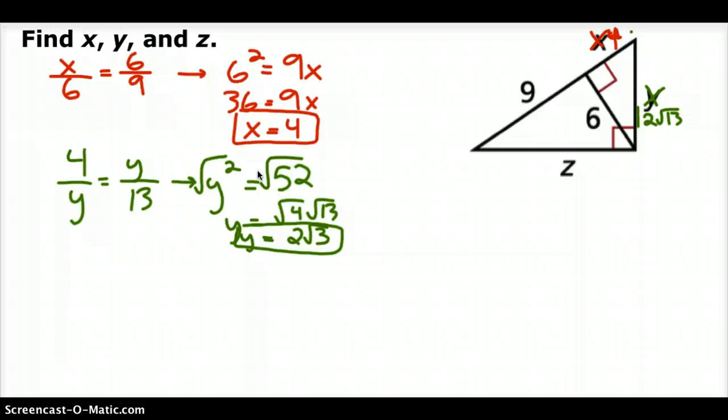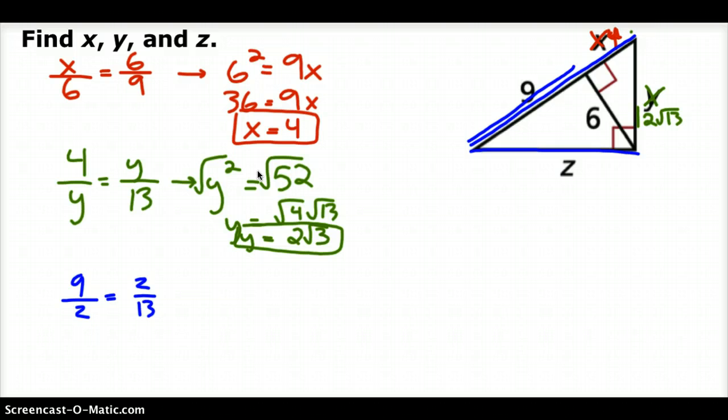We know that y is 2 radical 13. And let's go ahead and look at z. So if we compare this leg, this leg is going to be the geometric mean of the hypotenuse, which we know is 13, multiplied by the adjacent section of the hypotenuse, which is 9. If we were to write this out, the shorter part would be the adjacent leg. So I'm going to say basically that 9 is to z as z is to 13.